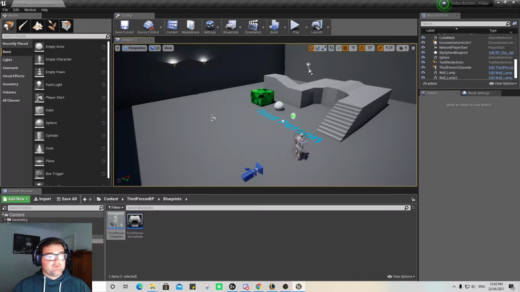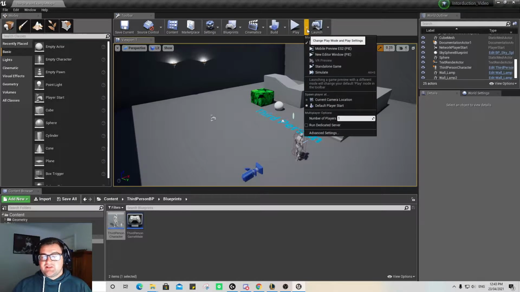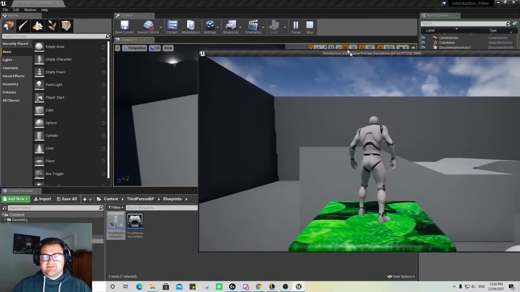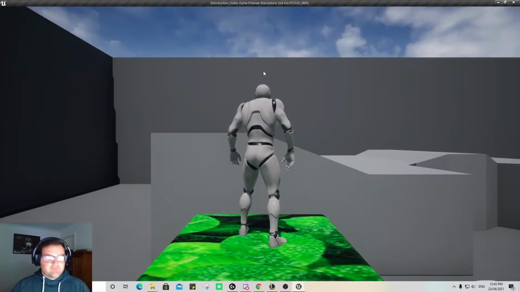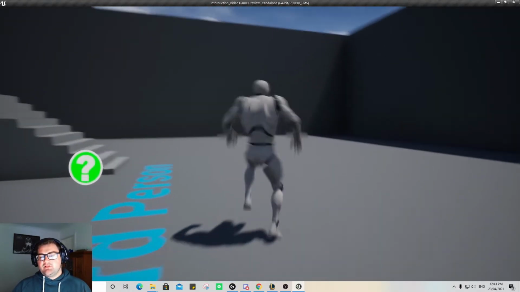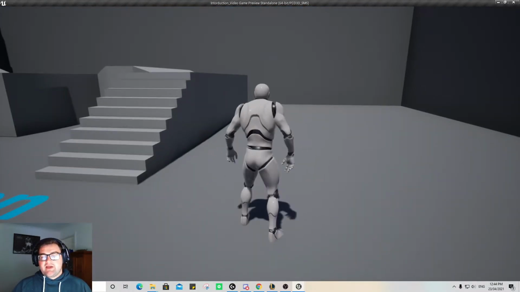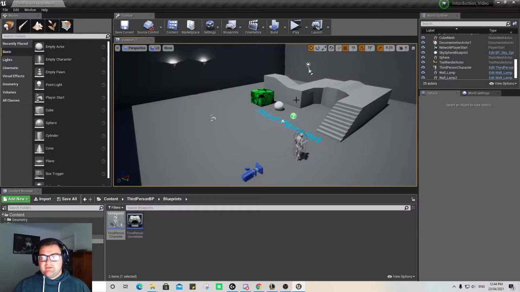One thing we're going to go through really quickly first, because we are going to be editing some blueprints today, and that's going to take a little bit of swapping between screens, and if you don't have two monitors this can be quite frustrating. So one thing I normally do is I click here and I go new editor window, and you can see there that actually takes this out. If I make that full screen as well, it gives you a really good feel of what the game's actually going to be like when you're playing it, as opposed to just playing in this.